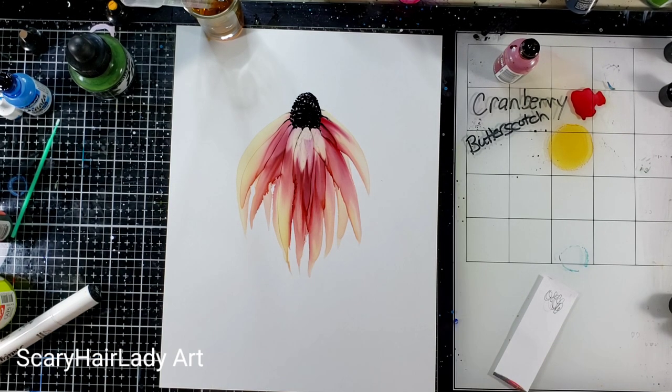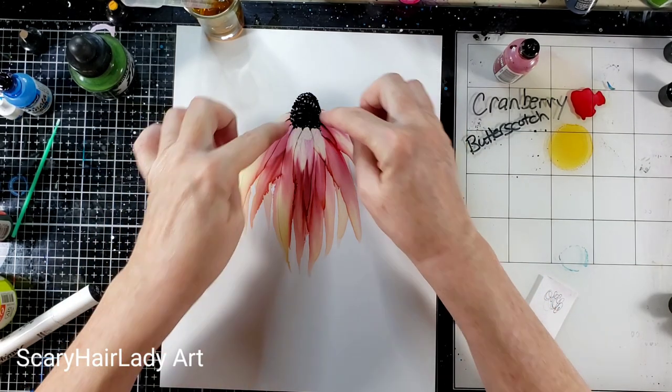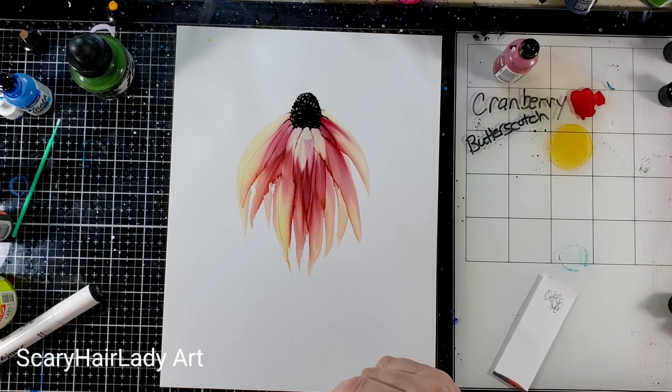Okay, that's good. I'm liking that. So can you kind of see the difference? It looks like it's actually coming from the center there. Posca pen, or what do I want to do? I think, and I used to do this, and I've kind of quit, and I look back on something and it's like, I want to do that again, I guess.